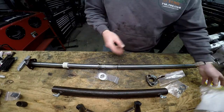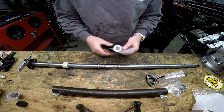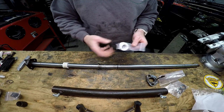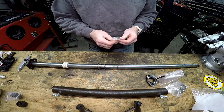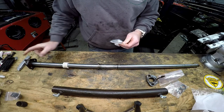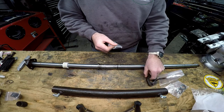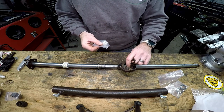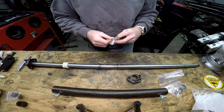Now, since this piston was so old, I actually had to take it to a hydraulic shop and they had to match parts up just by measuring. There was nothing that was super commercially available. There were no numbers on it. So they were actually nice enough to put the seals or the wipers in the ends for me, since they had it sitting there. So less work I have to do, I guess.